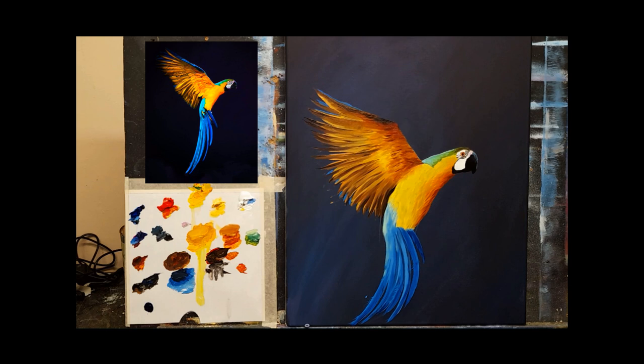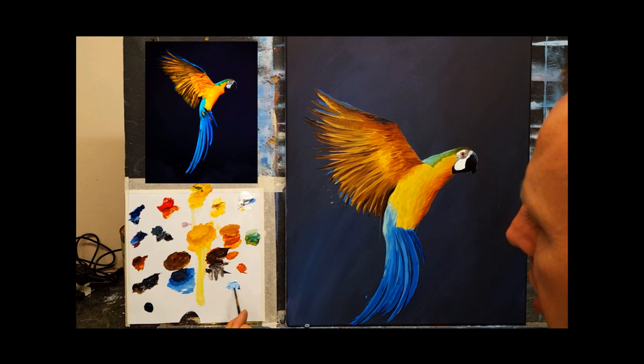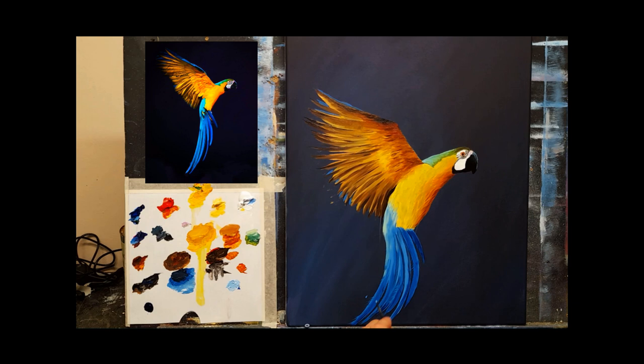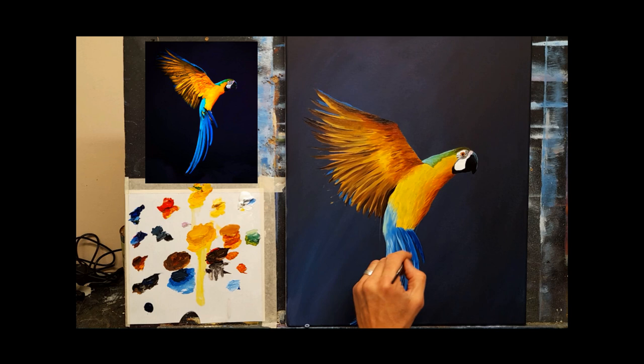Now, the next thing I'm going to do is take some white with some blue and add some highlights to some of these. Stale blue, lots of white. Get a nice, real bright, bright, whitey blue. And I just want to, look, little flicks here and there. You see? I'll put one on the end of this. So in other words, it's just catching the light here and there. And already now it's just adding a bit of movement into the feathers, isn't it?